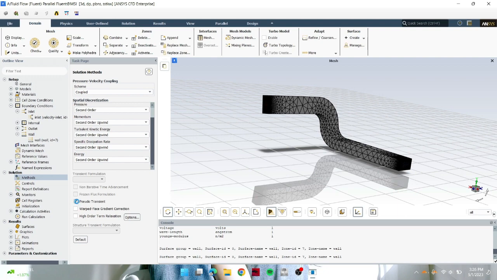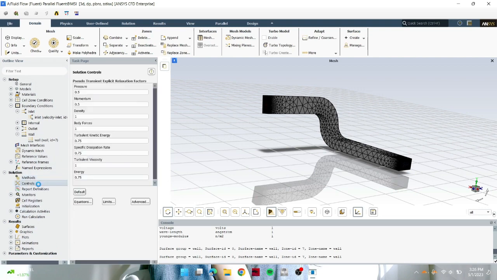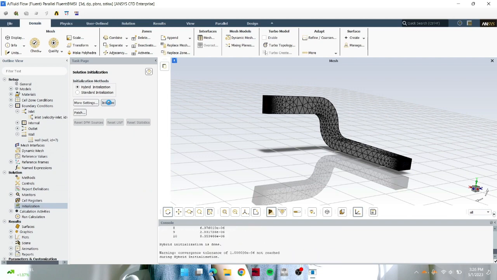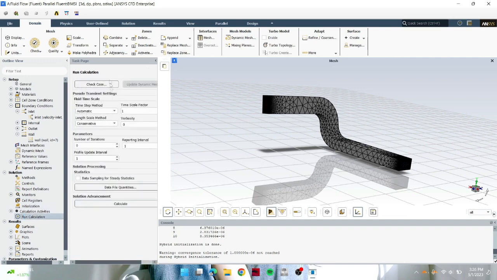Check pseudo transient. Select initialization, then initialize. Select run calculation, then enter 200 as the number of iterations.